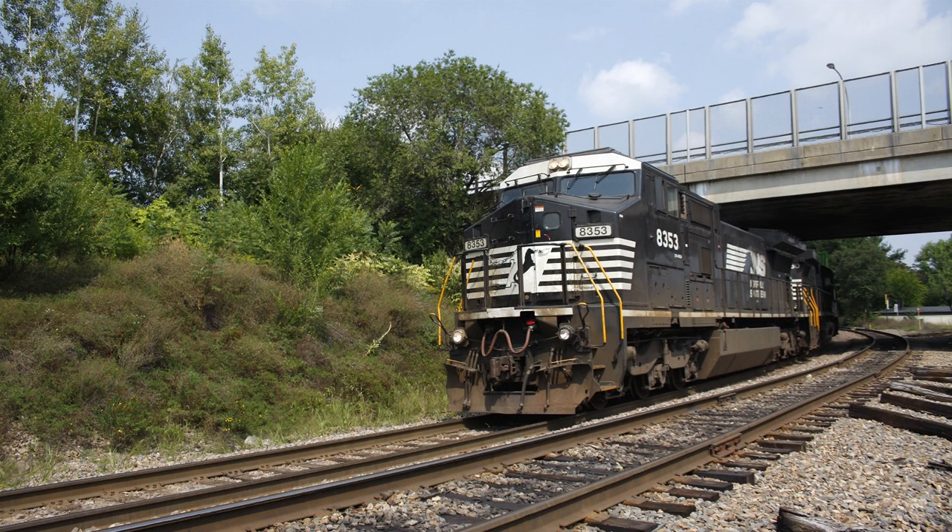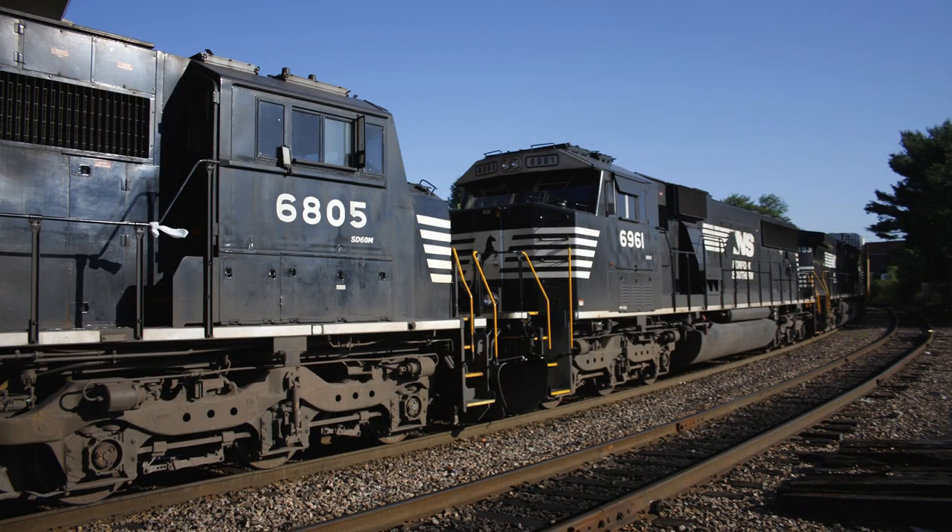The basic look of today's modern locomotive has essentially been unchanged for more than a quarter of a century since the introduction of the Comfort Cab design in the late 1980s. Predating this visual change by only a few years was the beginning of a massive evolution under the hood and in the cab to modernize the electrical systems. Electro-Motive Division's 60 Series and General Electric's Dash 8 Series both debuted in the early 1980s, introducing microprocessor control to their product lines.